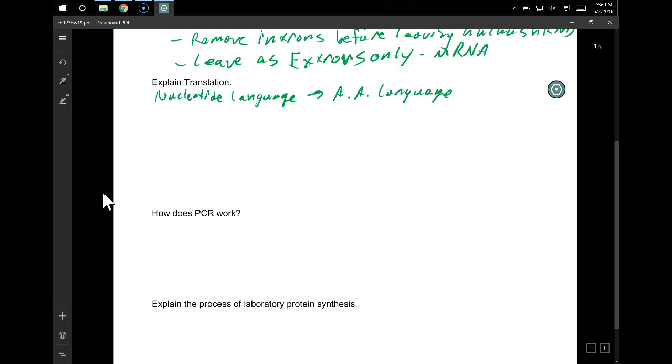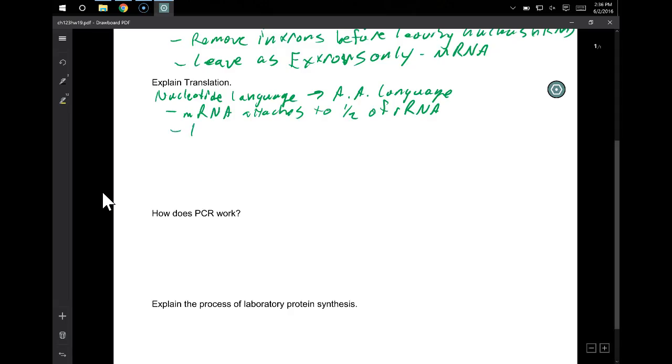All right, so we've got messenger RNA. It's going to attach to half the ribosomal RNA.